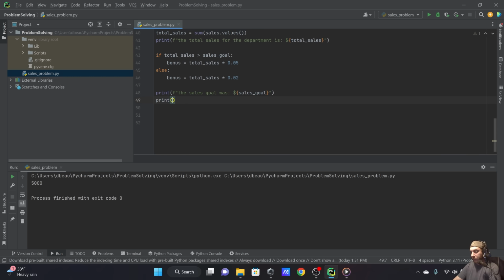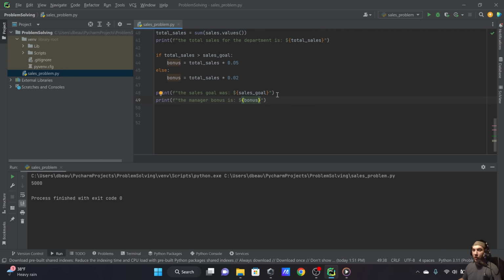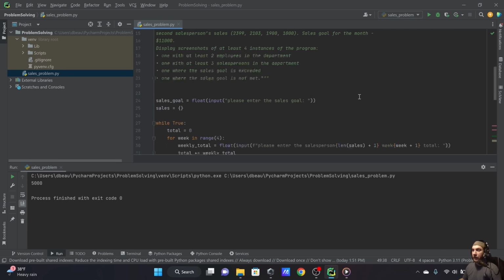Let's print another F string that says the manager bonus is, and then we'll say bonus. And there we go. Our program is complete. Let's go ahead and run this and see how it works.